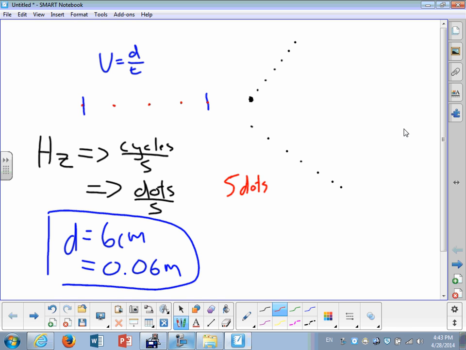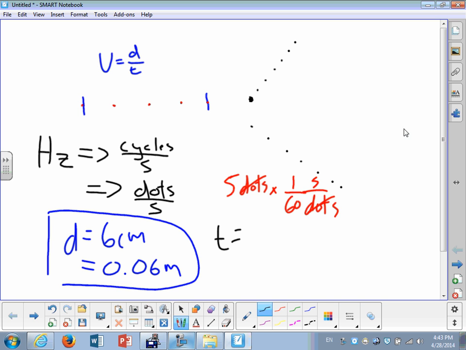Now, if you remember when we were working on conversions, if I want to get rid of dots and I want something to be seconds, I need to multiply this by something that's going to have seconds over dots. That way my dots are going to cancel. Well, wait a second. Hertz is dots over seconds. And if we check our machine, in this case, I'm going to say that the machine says we're at 60 hertz. So I just flip that. It's got 1 second over 60 dots. That's not bad. Cancel out our dots, and we're left with the time.